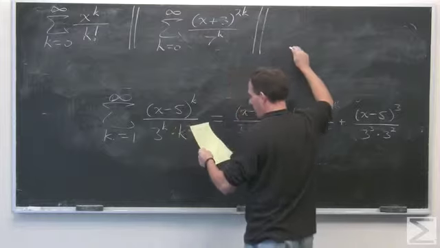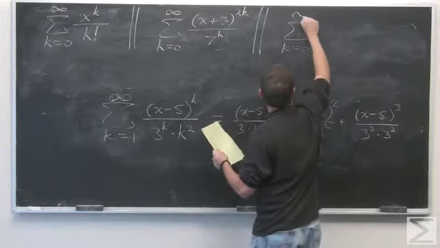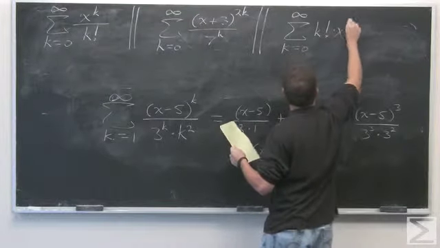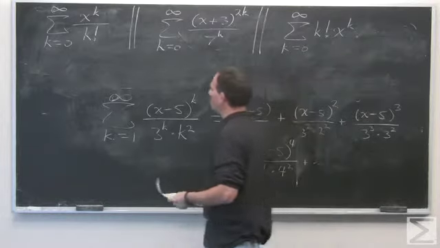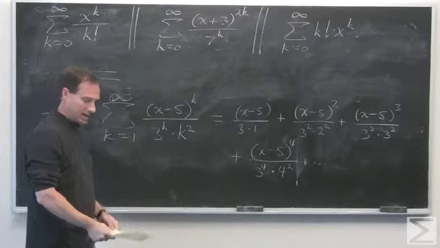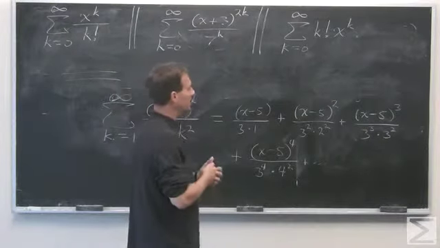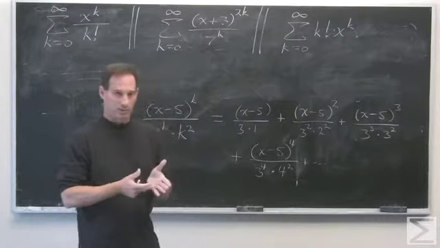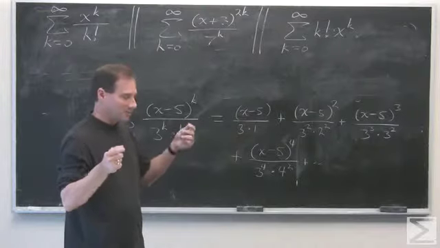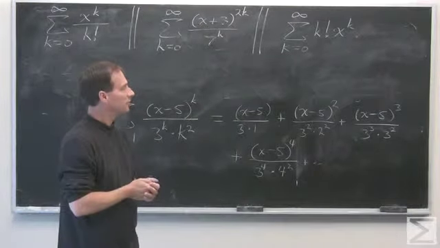And I want to look at the sum as k goes from 0 to infinity of k factorial times x to the k. I want to apply the ratio test to all 4 of these examples, those 3 and this one, and see what it tells us about the radius of convergence. And we'll see that the ratio test tells us nothing about the actual interval. I mean, not nothing. It tells us the radius of convergence. It won't tell us what happens at the endpoints.